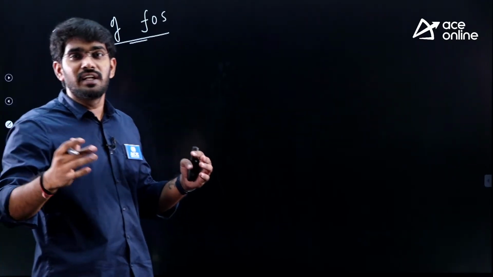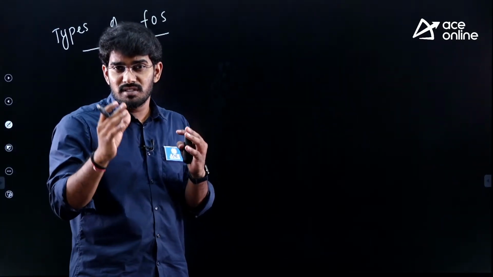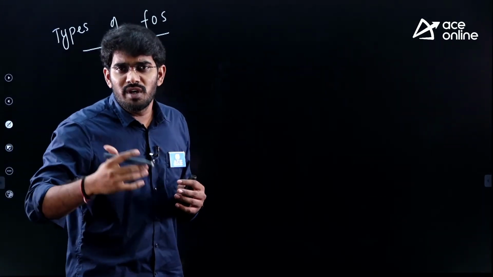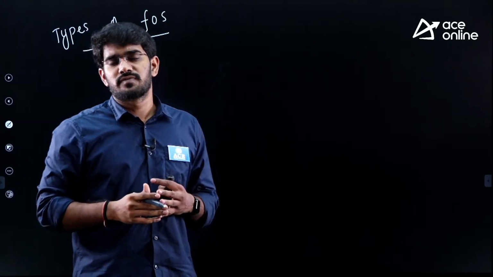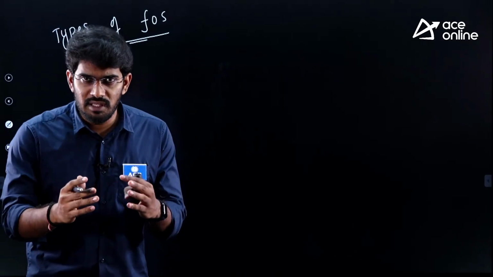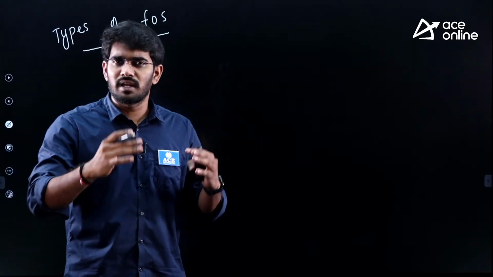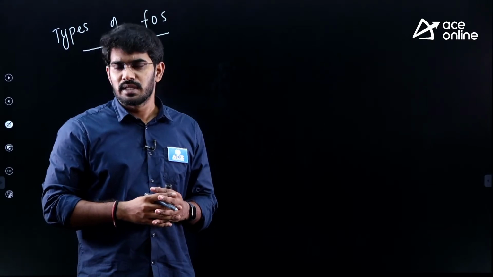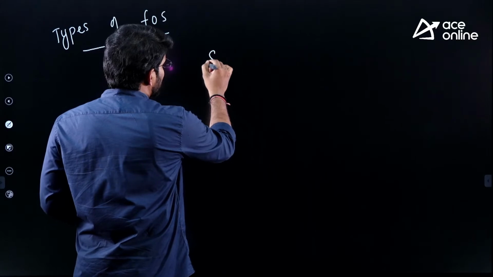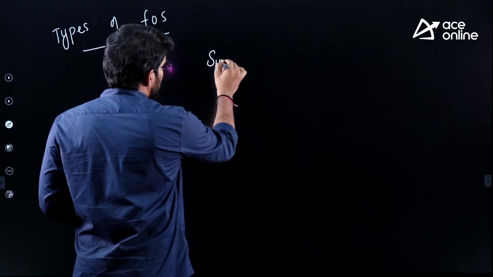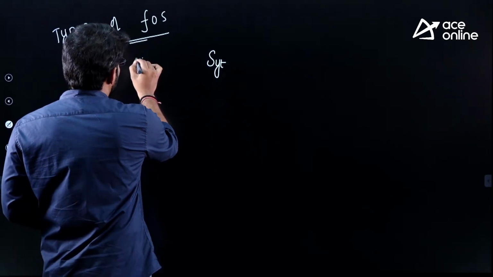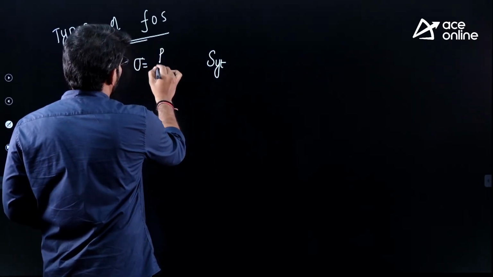See here, safety is measured in terms of some factor. In what stages are we considering factor of safety? During manufacturing of this component, obviously we assume some safety factor and then we design the member. Is that right? So here we know that the particle should not cross the value of SYT. And we also know that the stress on this particle is sigma equal to load by area.